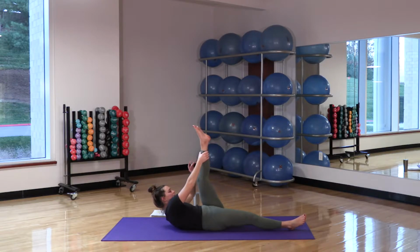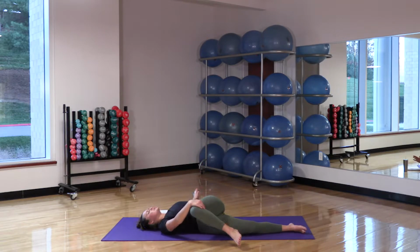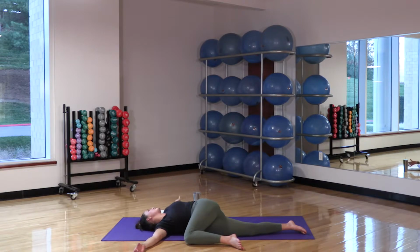And when you're ready, bending through your left knee and slowly bringing your left leg across your midline over to the right side of your body, teeing out your arms on the mat and gaze over towards your left hand for a spinal twist here. Breathing here.